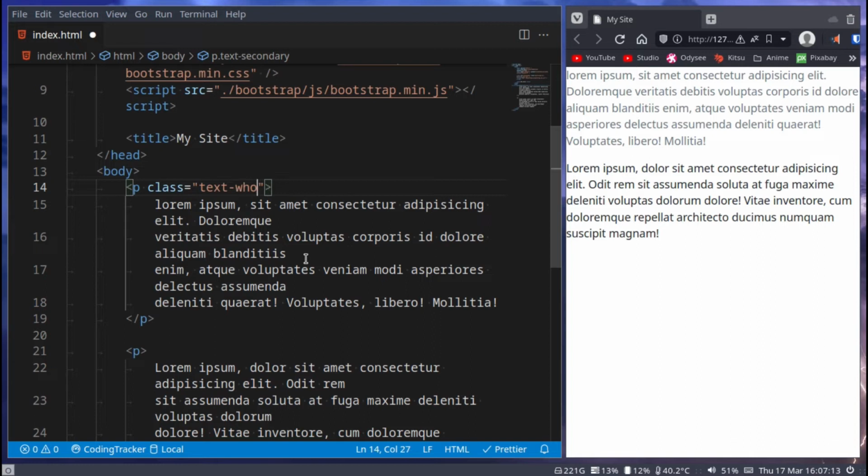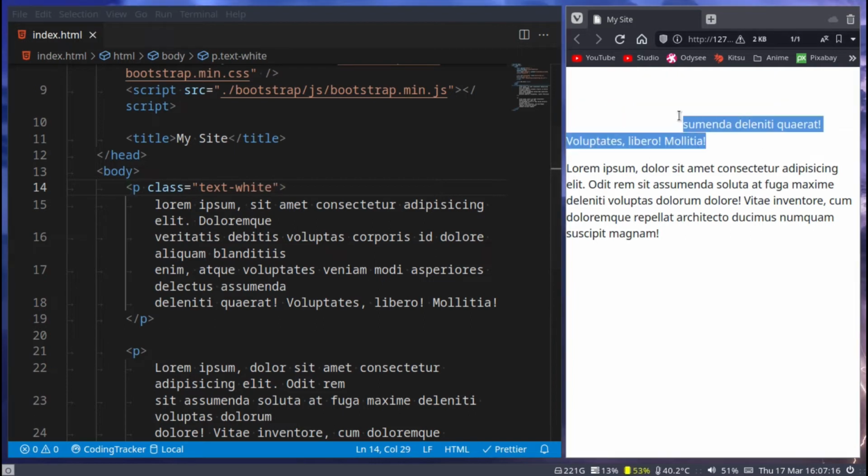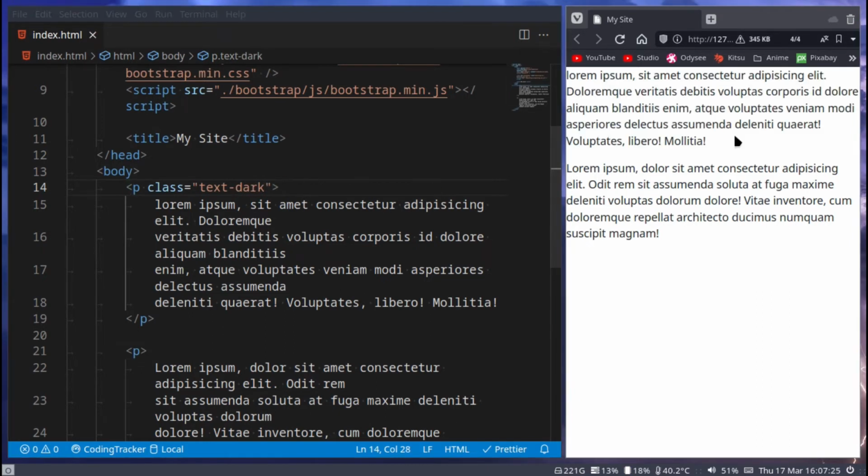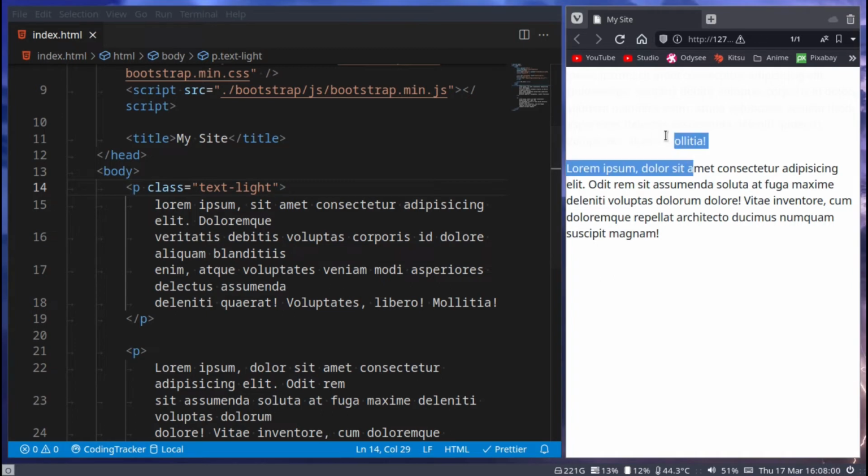You also have white. And this will make the text white, of course. So you can't see it on a white background. Then you have dark. And this will make the text dark. It does look a little bit darker, but I think this is just normal color. That might just be my eyes playing tricks on me. Light. Light is what you usually use if you have a dark theme on your page, then you can use light, which isn't purely white.